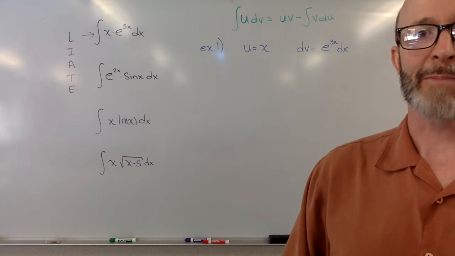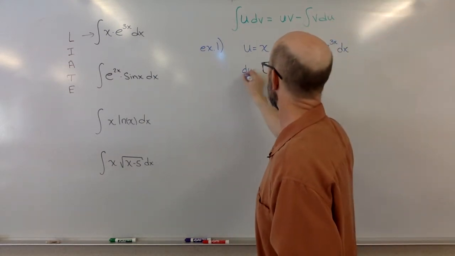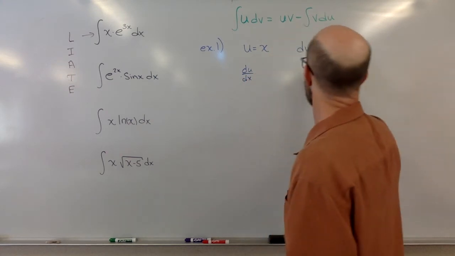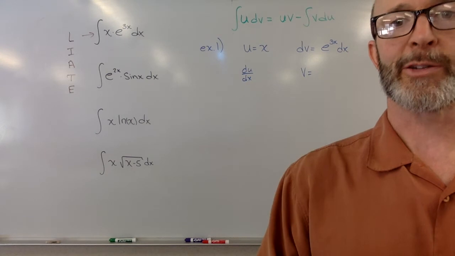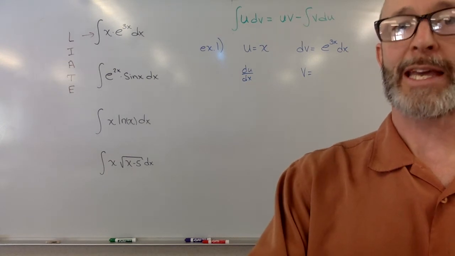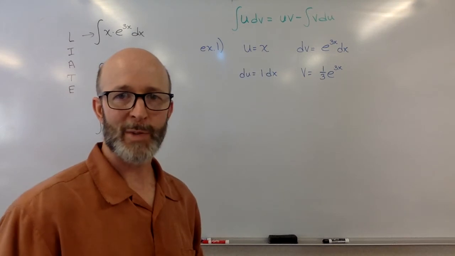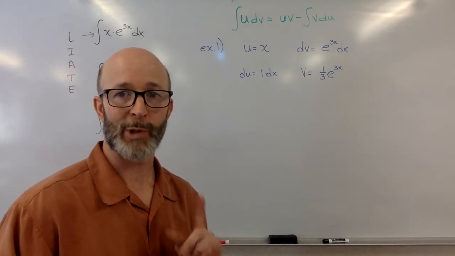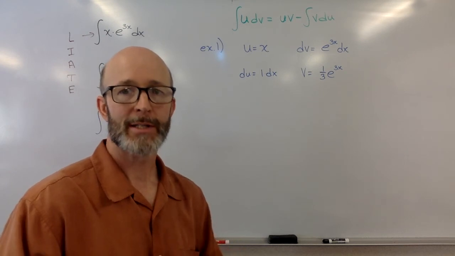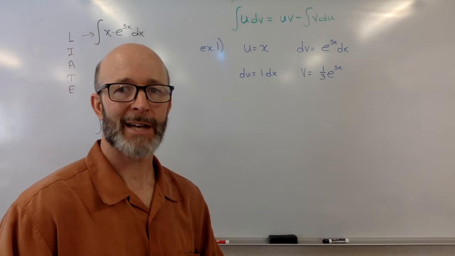And then to make sure that we can make this work, we need to find what is the derivative of u and what is v itself. To do that, we're going to take the derivative of u and we're going to integrate dv. It's going to look like this. Now I know as we're doing this, when we integrate dv, 1, don't forget about the chain rule. That's going to be 1/3 times e to the 3x. 2, don't worry about the plus c. It's going to come in later.